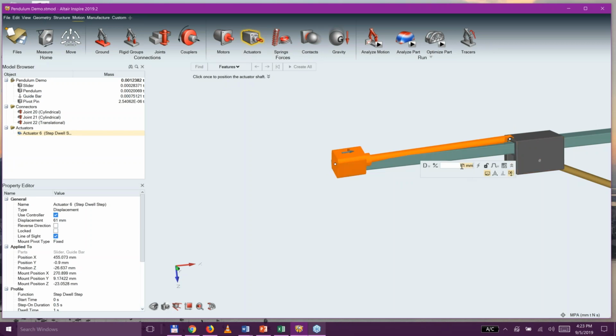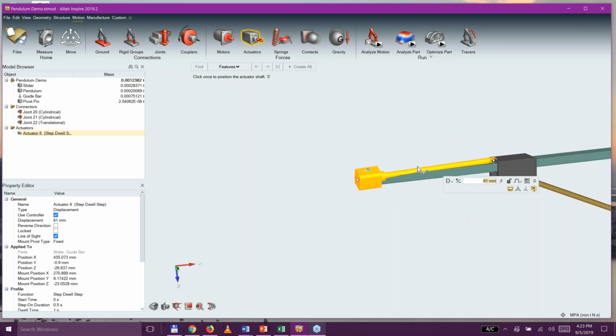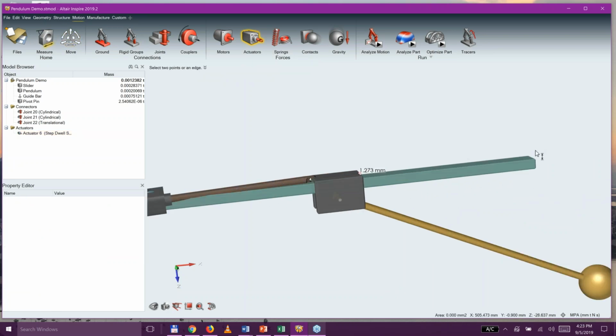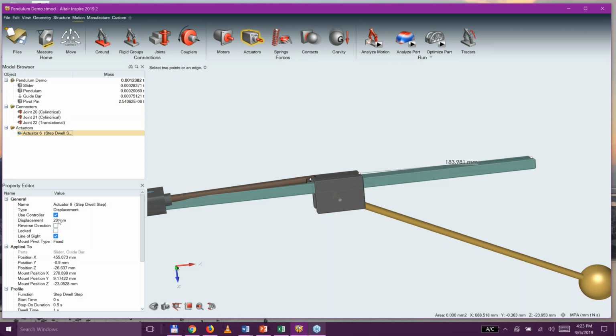And it's saying 61 millimeters. And it's going to push it in this direction. Let's, so we don't push it off the end, let's just make that 20 millimeters. Actually, you know what? I'm going to come here to my measure. Let's just measure the distance from here to the end of here. Oh, 183, so 61 is fine. So I'll come to my actuator. We'll do a displacement of 61.